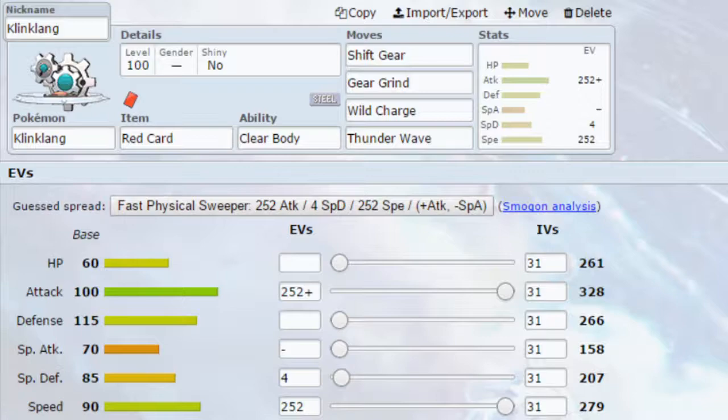So today we're covering Klinklang. Klinklang is actually a really interesting Pokemon. I think it definitely has some ability to be used. It's got access to a couple of good moves. Its stats are actually pretty good. Base 100 attack, which is really good. Base 115 defense, which again, fantastic.